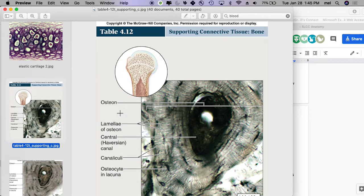So what's the difference between compact and spongy? Well, if I have compact bone, what I have is all the trees are smashed right next to one another, hence compact bone, okay? And so it's going to be really dense and really strong, but also really heavy, right? Whereas if it's spongy bone, they're running at angles to one another. And you get a bunch of spaces in between. They're usually filled with marrow, right? And it's less heavy. It's also not quite as strong.